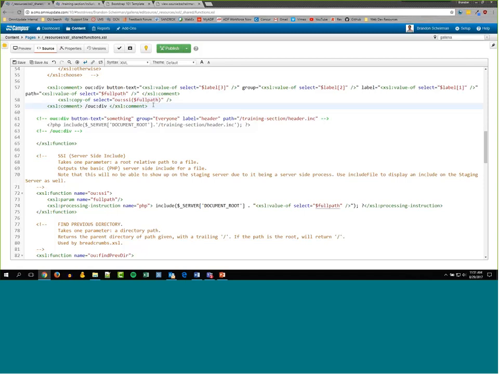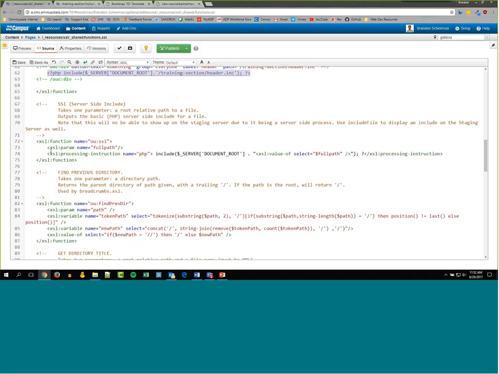And then really, once we do the copy of select, I'll talk about this in a second, it's going to just output an XSL comment, hey, just like this, end the OUC div tag, and then close the comment. So line 59 directly correlates to what we see on line 63. So really, OU SSI is where the meat and potatoes happen, because OU SSI is the function that actually gives us our PHP command. The server-side include doesn't just look pretty in OU Campus, it actually does something on the live site. And OU SSI is very simple.